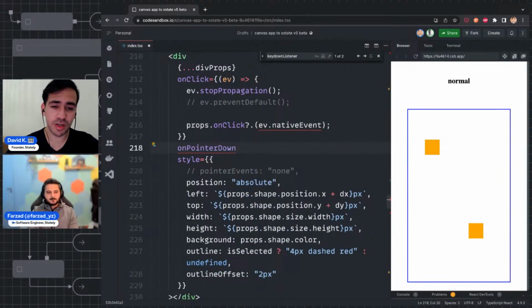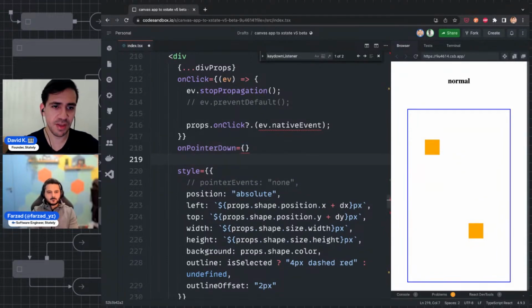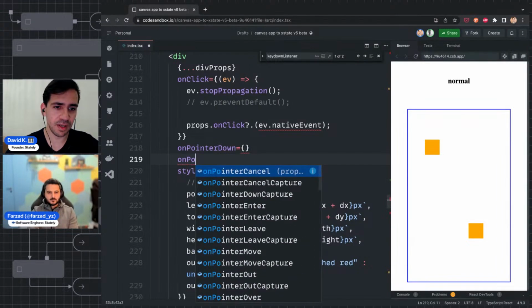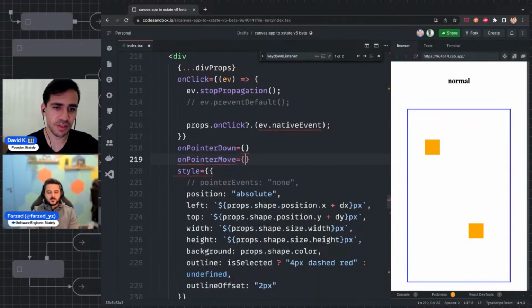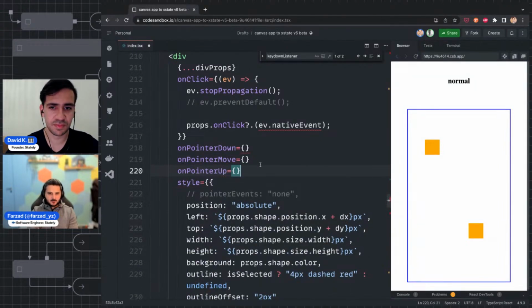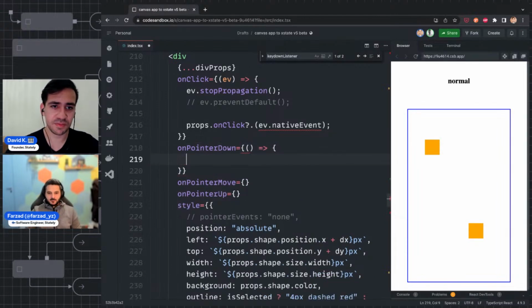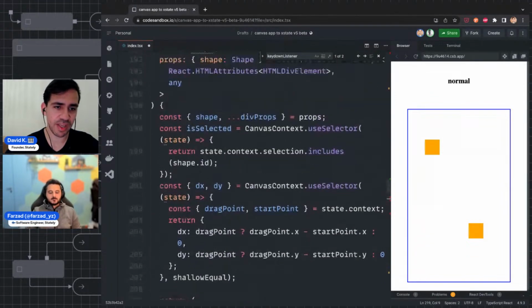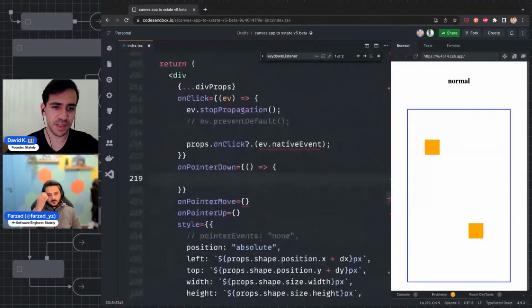Oh, so we're going to try to add back the drag and drop stuff, except we're going to do it better than last time. So we have on pointer down, on pointer move. Does that mean that you want to implement dragging the boxes around or panning the canvas? We're going to drag the boxes. Okay, so we remove the previous implementation. Yes. We still have that dragging state.